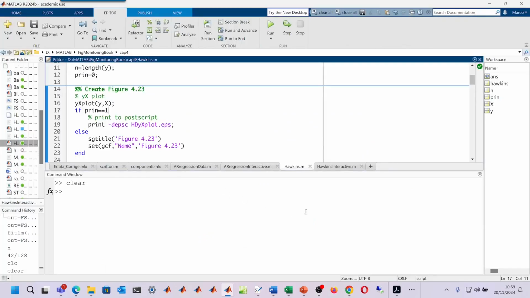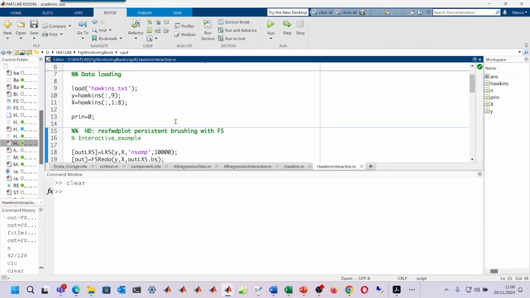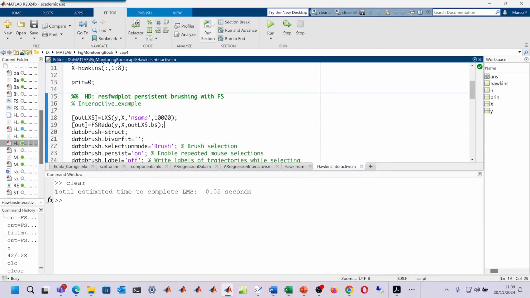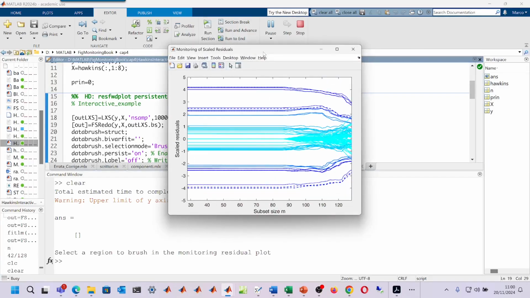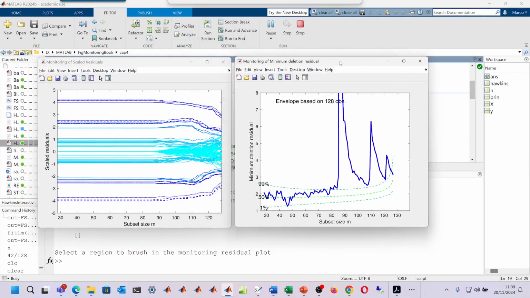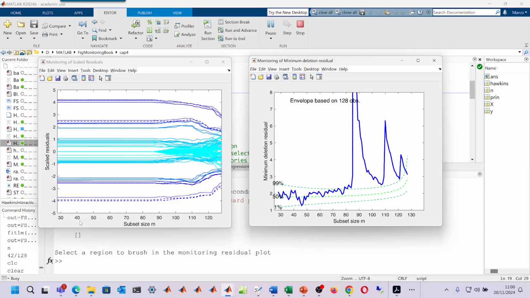Now, we start doing a forward search, where we have the monitoring of scaled residuals here in the plot on the left, and on the right we have the plot of minimum deletion residual. That is the minimum deletion residual of the units not belonging to the subset at a certain point.